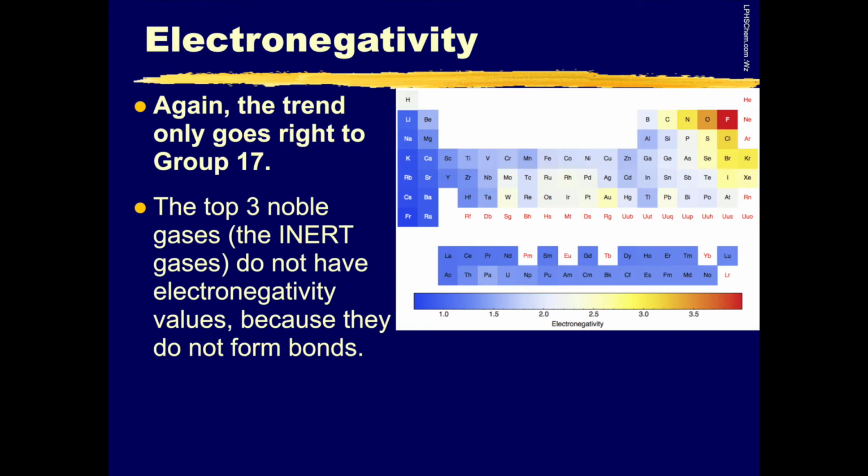Okay, so the top three noble gases are what we call inert gases because they don't ever react, and so they don't form bonds. And if you don't form bonds, then your electronegativities are just 0. So on our table, what we would say is fluorine actually has the greatest electronegativity of the whole periodic table. So in the tug-of-war battle, fluorine always wins the tug-of-war. And if you're thinking francium as the opposite, that is correct. Francium is always the lowest in the tug-of-war, meaning francium always loses. It always gives up its electron.